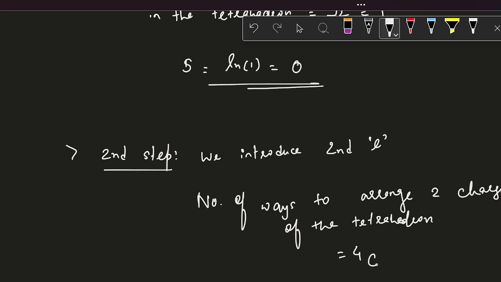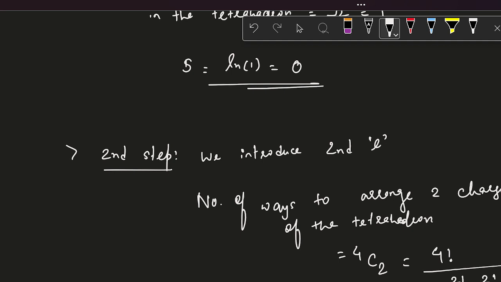is equal to nothing but 4C2, as if you have four places to select from and you have two charges to put in them. So you take the combinatorial approach, 4C2, which is nothing but 4 factorial over 2 factorial times (4 minus 2) factorial, which is 2 factorial. So this is 4 into 3 into 2 factorial.